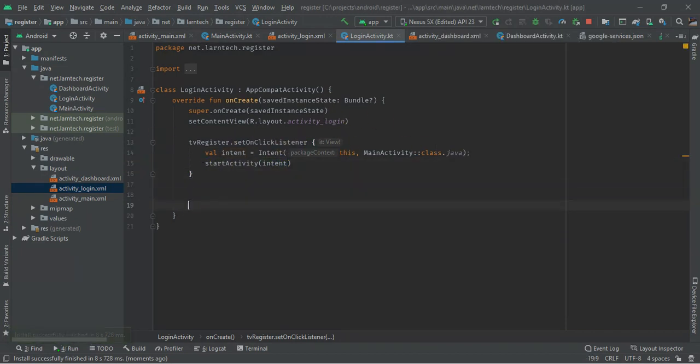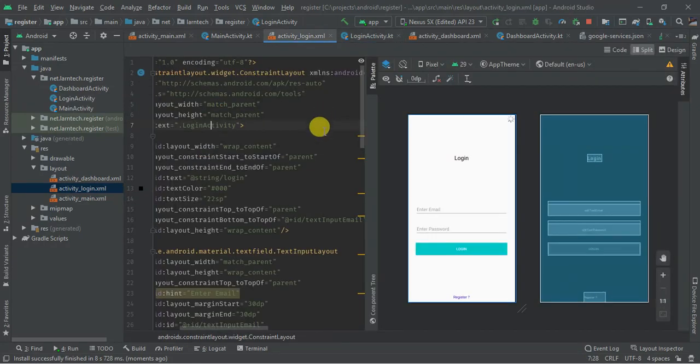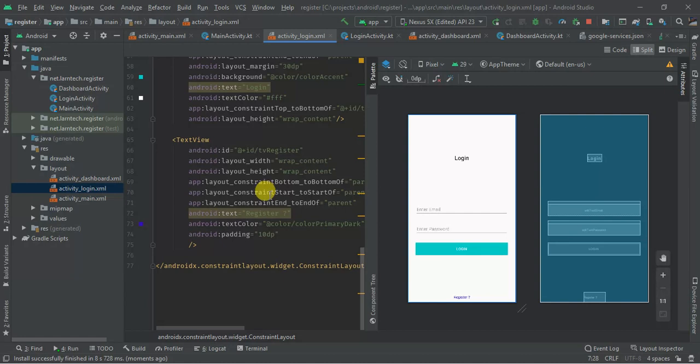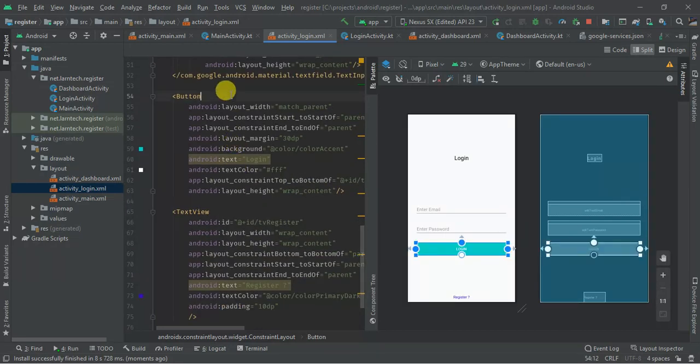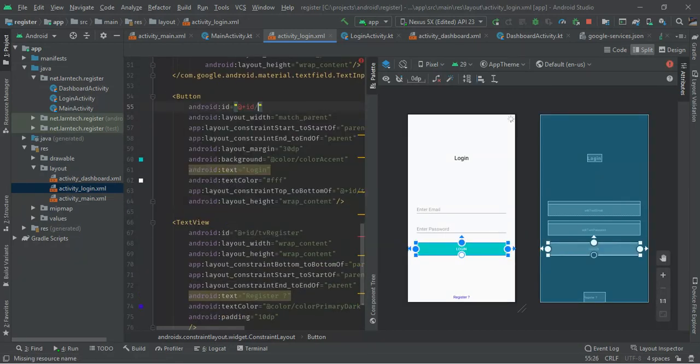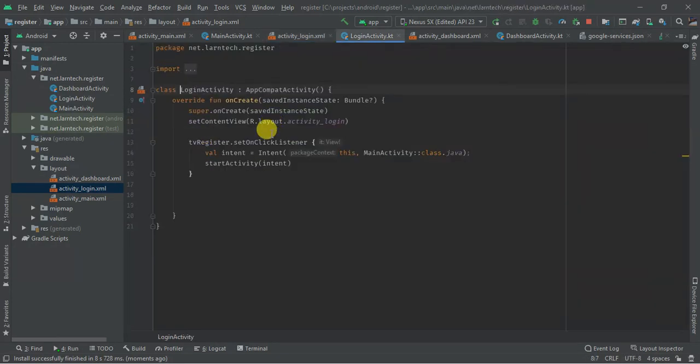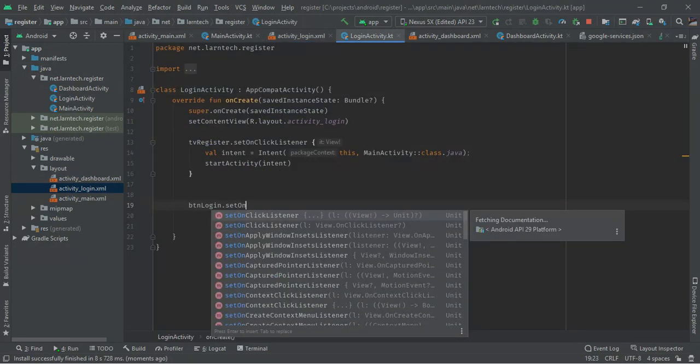So I'm going to have ID as button login dot set on click listener.